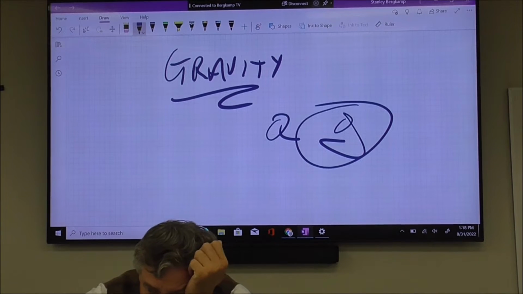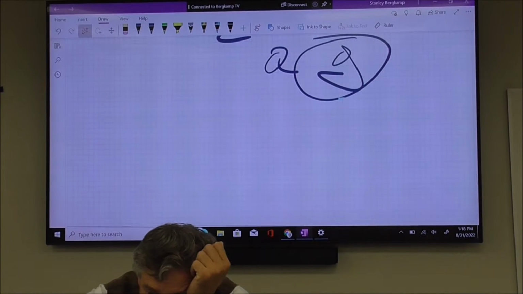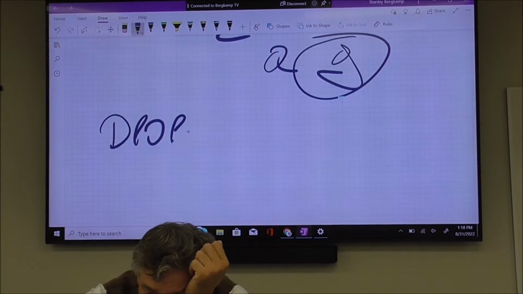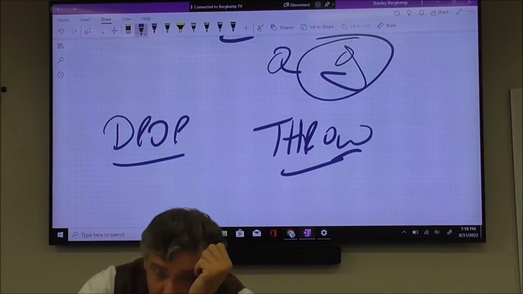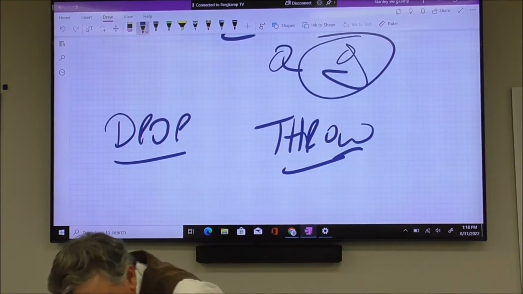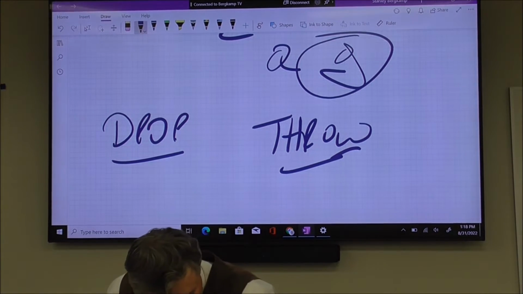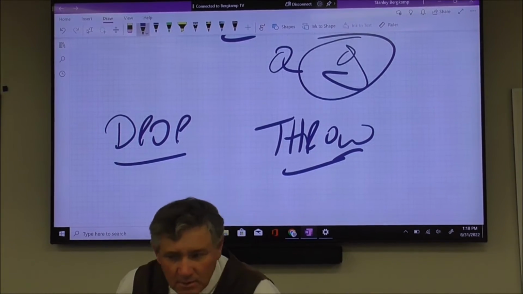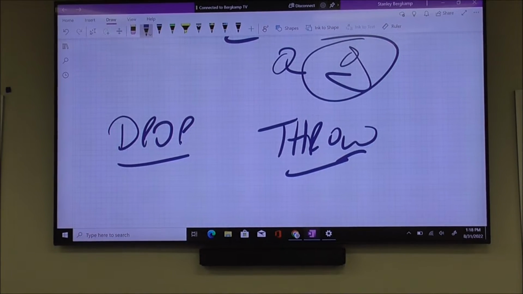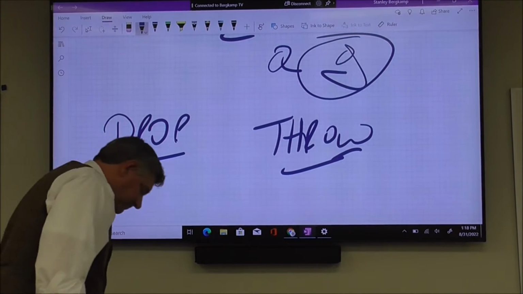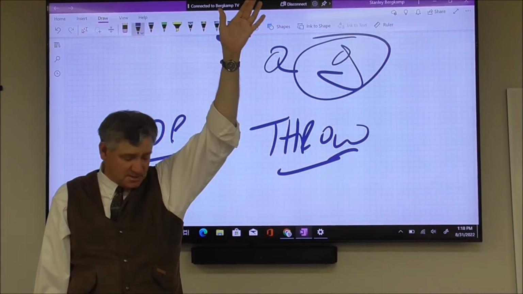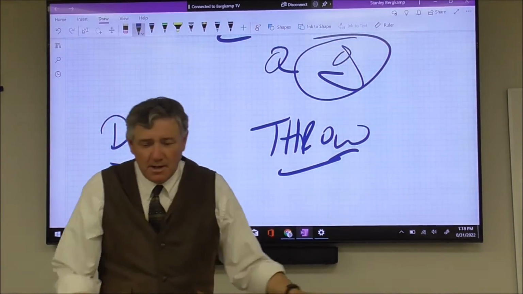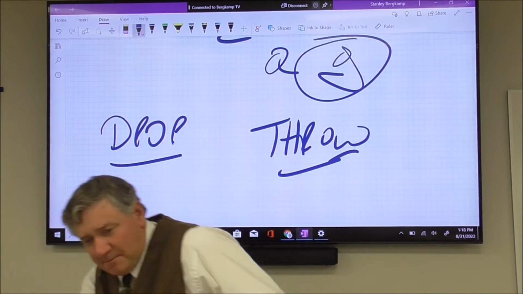So generally speaking, when we talk about gravity problems, there's two broad classifications: where you drop a ball, and where you throw one. Okay, so we're going to start with relatively simple. So let's say, for example, I happen to have a golf ball. Okay? So I'm going to hold a golf ball up to a height of 2 meters, and I'm just going to drop it. Okay? So we're going to deal with drops first.